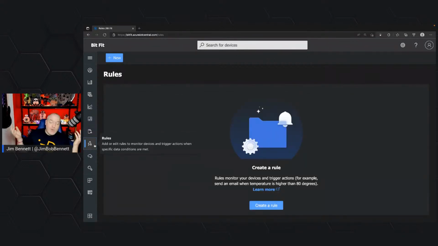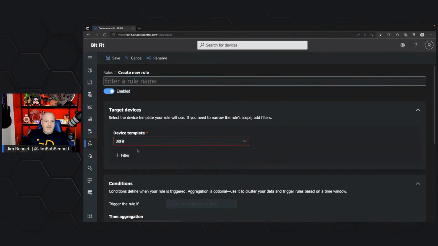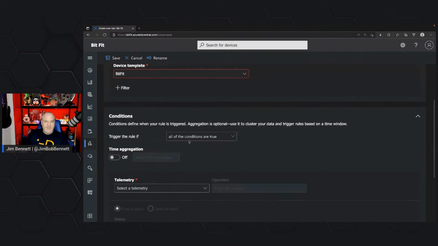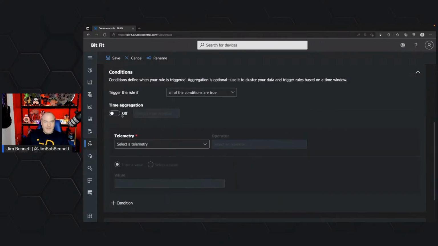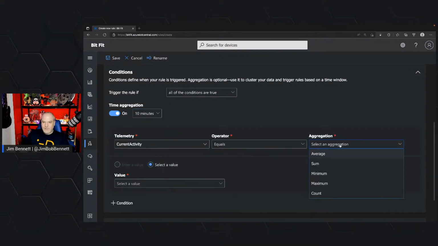Add rules. I want a rule that if my device shows that it's running, then for my devices, over time aggregation, over 10 minutes, if current activity equals... in fact, let's not aggregate.